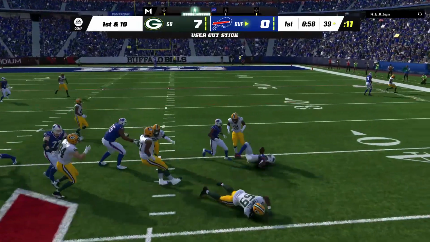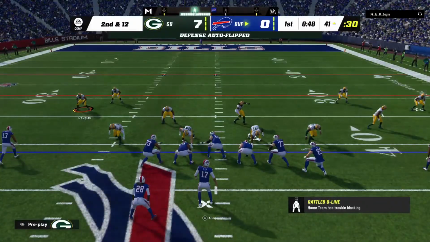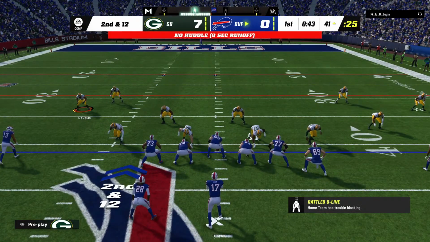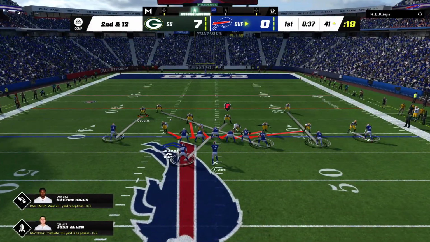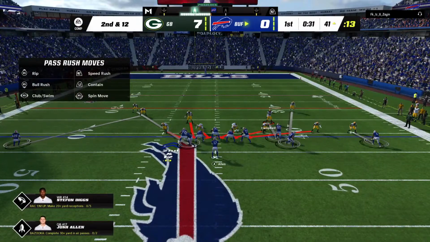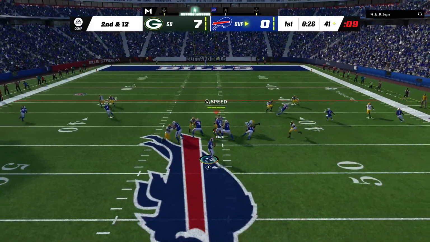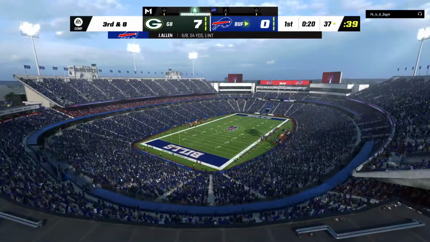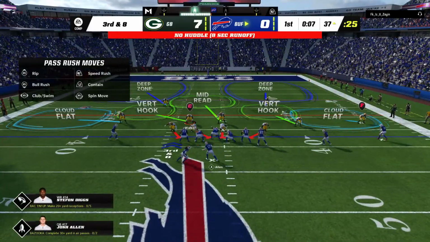Now a first carry for the brother of Dalvin. It's James Cook. And this time they were ready for him as they'll stop him right at the line of scrimmage. A rare misstep on that last play because the drive has been strong, but now it's 2nd and 12. Here's Allen to throw it. Completes it to Davis. And they're going to get this down to about the 37. They need to get to the 29 if they want to pick up a first here on 3rd down.